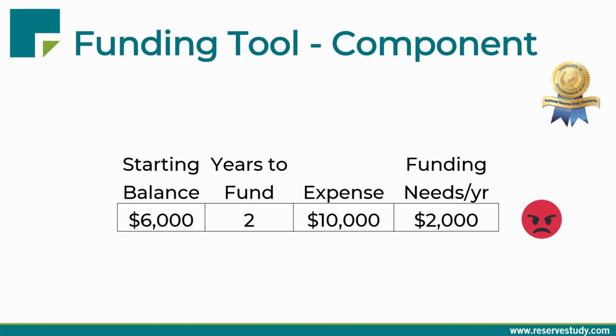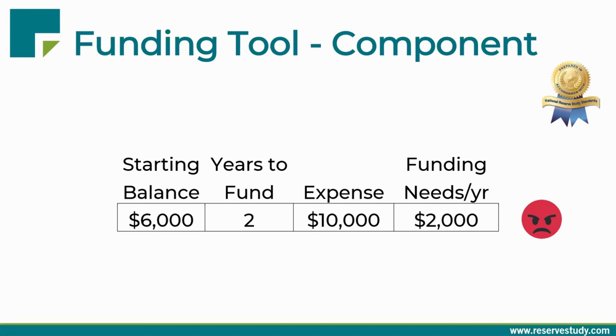But now they only have 2 years until they need the $10,000 to resurface the pool. So they need to collect the remaining $4,000 in the last 2 years, or $2,000 per year. Their reserve funds now need to be twice what they would have needed to collect if they'd been setting aside reserves responsibly through the years. This is what I was talking about a few moments ago about the importance of your starting reserve fund strength.